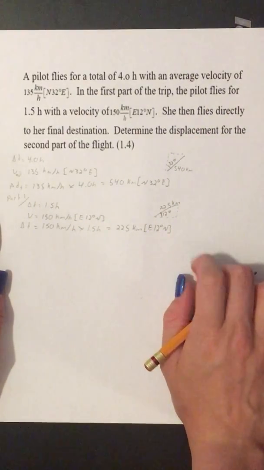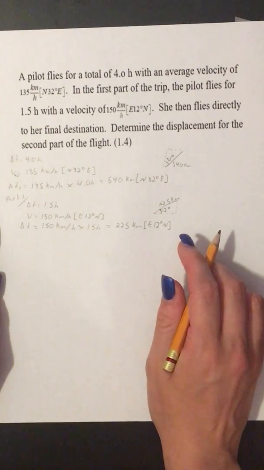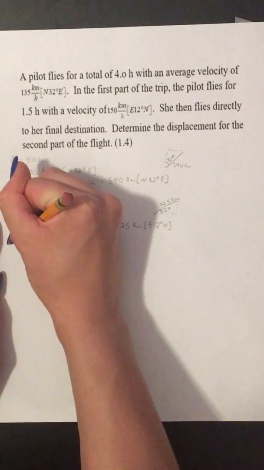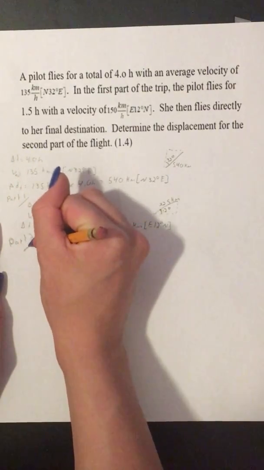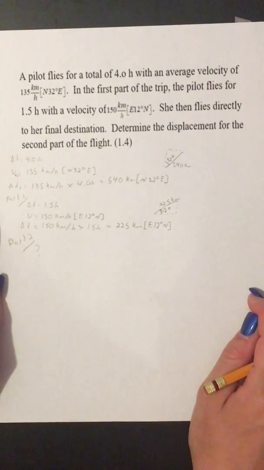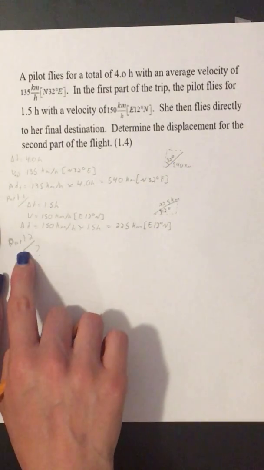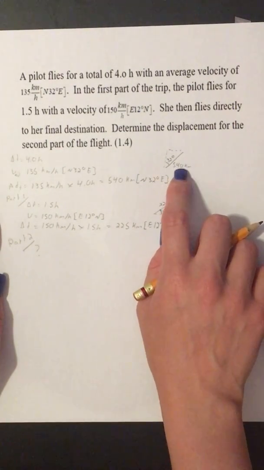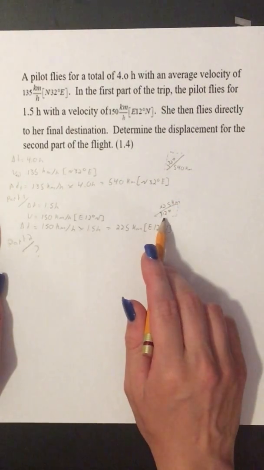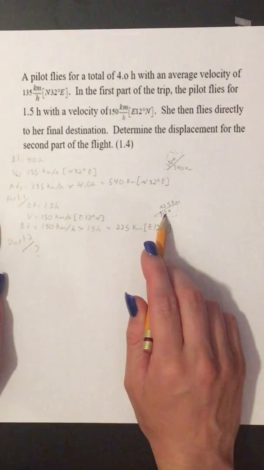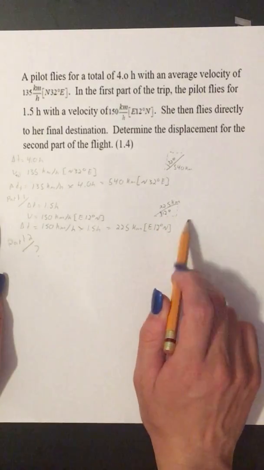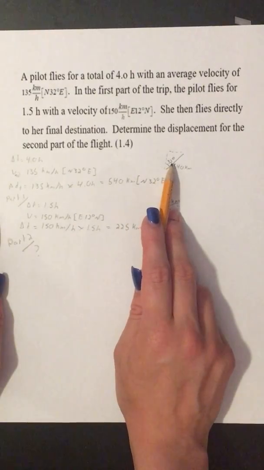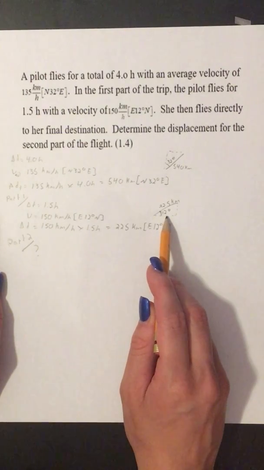And then the displacement is 225 kilometers. Okay, and then for part B, or I guess the second part here, we don't actually have anything yet. But from our angles, we can draw out what part 2 will look like. So this one will be above this one, since this one is a lot closer to going straight east. And this one's a lot closer to going straight north because this is 32 degrees off of north and this is 12 degrees off of being east.